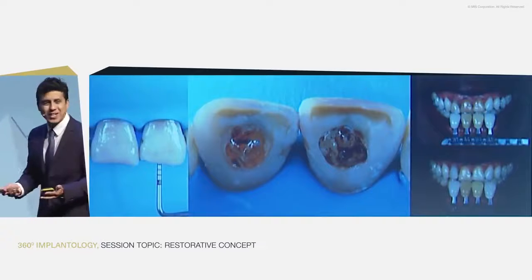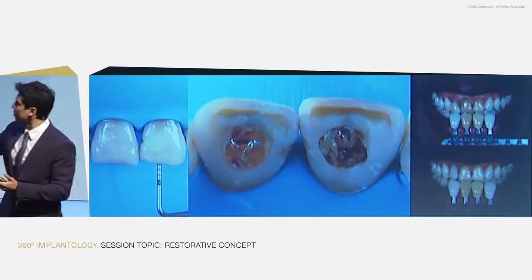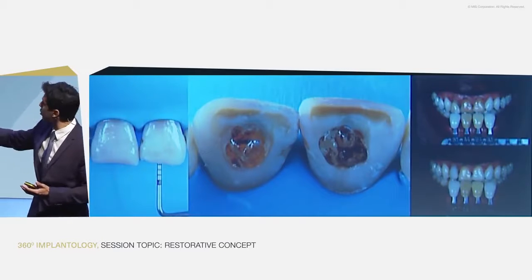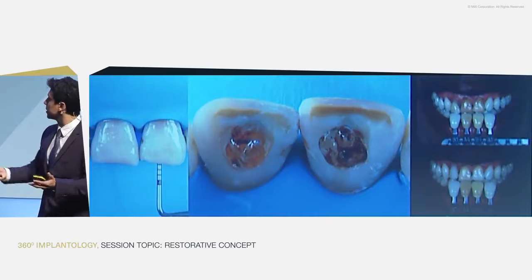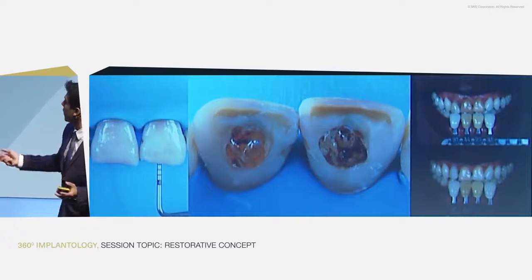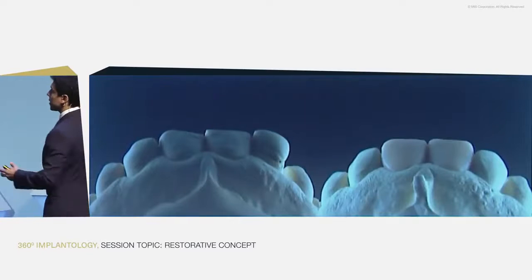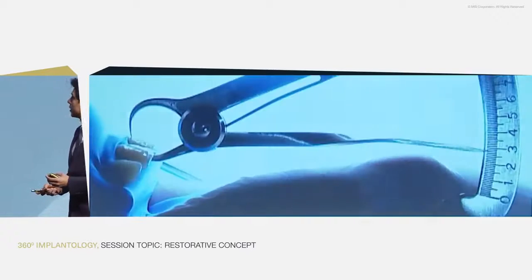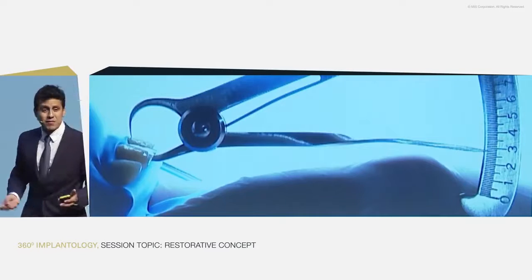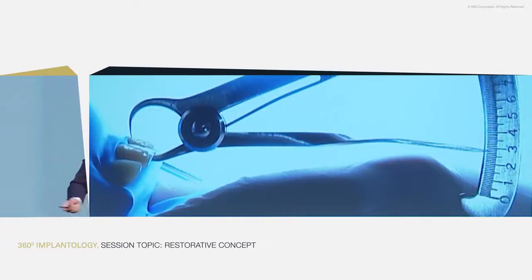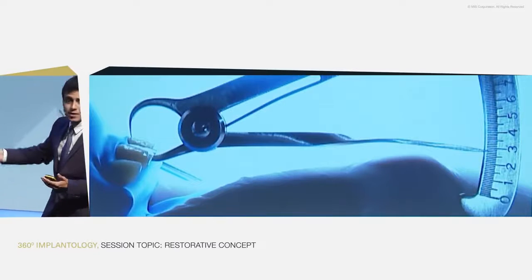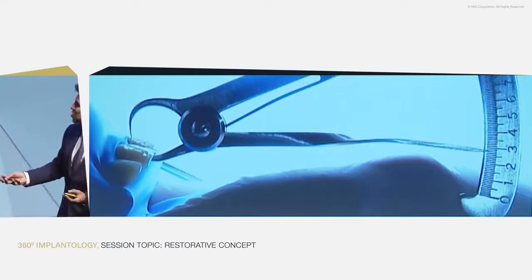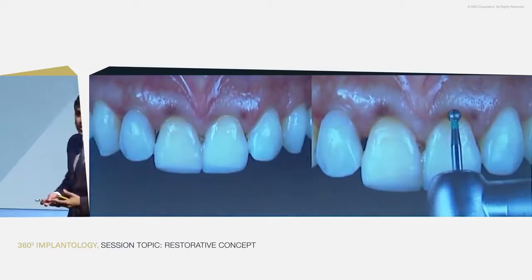Now to improve and to do a minimal preparation, we bleached the tooth a little bit. We improve the color. So now I have to prep less. Okay, we did some additive wax with Cristiano Soares from Brazil. And now I have to decide if I have to place a post or not. I can see that I have 3 millimeters of thickness. I have to prep 0.8, so I don't need to place a post, and also I can place a veneer.